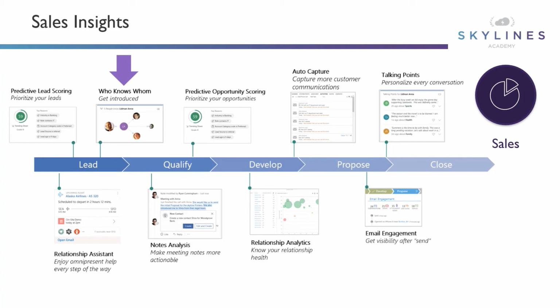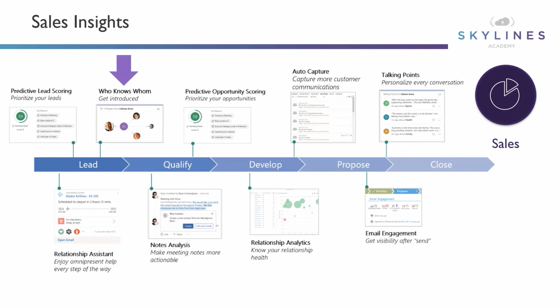Who Knows Whom provides details of colleagues who already email or have meetings with or are already engaging with a potential lead that you're going to interact with. So by having someone in your organization that's already interacting with this person introduce you to a lead, you might be more likely to obtain a meeting and take that next step in the sales process.